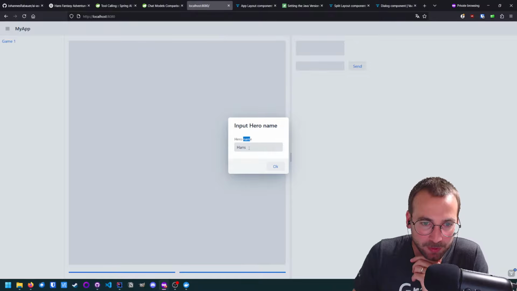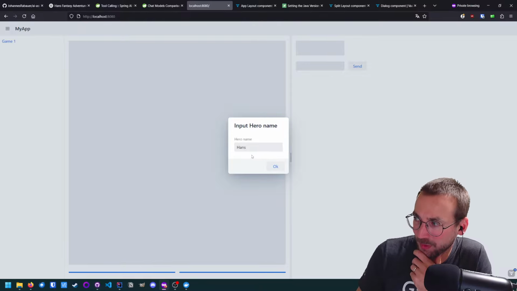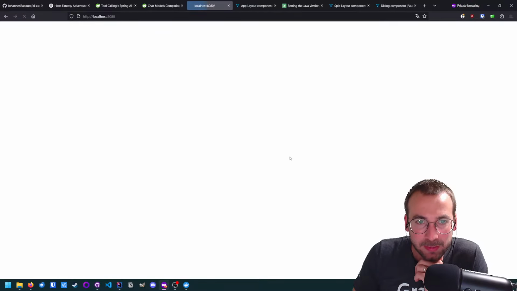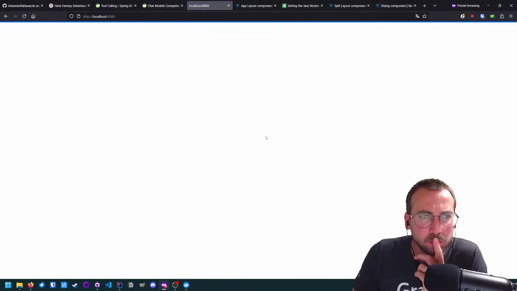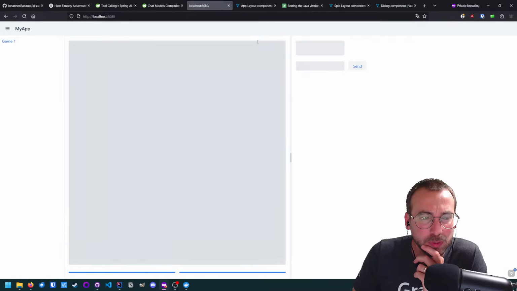Input hero name. The hero name here displays the title. Here it does not. Maybe we used a text area and text areas are different. That could be the case here. That's all right. Let's click OK. It actually reloads the page. No, okay.